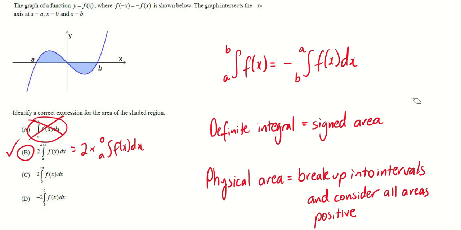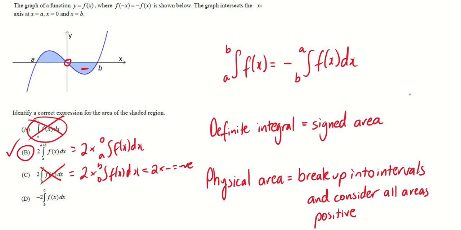In option C, we're integrating between 0 and negative a. So from 0, a is already a negative number. Multiplying it by negative, making it positive, actually makes it b. So we're doing 2 times the integral from 0 to b of this function. Okay, but the problem is this is a negative area. So this expression is saying 2 times some negative will give me a negative value. Okay, so I want an area which is a positive area, so I'm going to discard this one as well.